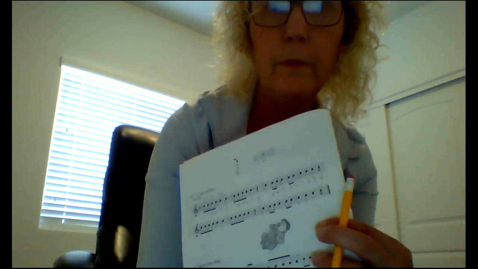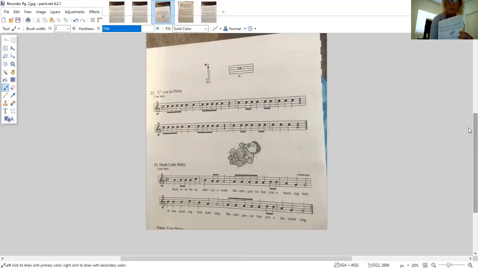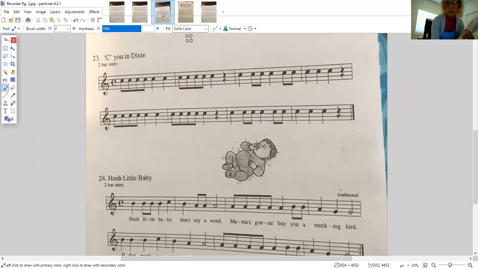So I'm gonna go back to my screen share now. And we're going to stay on the note C. Right? A little bit bigger, a little bit bigger. There we go. Okay? So I'm fingering my C, and I'm thinking of my timing. 1 and 2 and 3, 4. So when I play it, I've already got that idea of the rhythm in my head. Here comes the beat. 1, 2, ready, play.